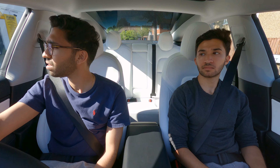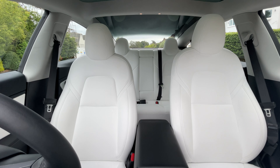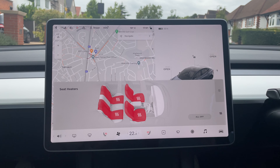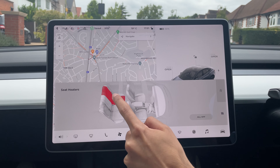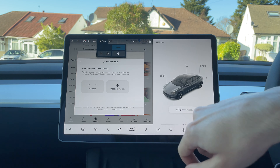For technology, both the black and white interior are made from vegan leather — including the steering wheel, door inserts, and everything else. It's essentially a fancy term for plastic, but it's pretty soft, nice, and quite durable. There's also a protective coating on it which isn't really noticeable but helps keep the seats clean, which is great for a white interior. If you get the Standard Range Plus, only the front seats are heated; with the Long Range or Performance models, both front and rear seats — including the middle seat — are heated. The front seats are also power adjustable with lumbar support, and with driver profiles you can save your exact seating position, mirrors, steering wheel, and more.